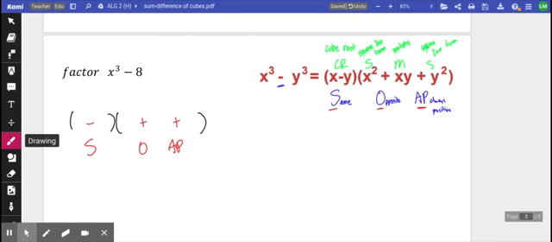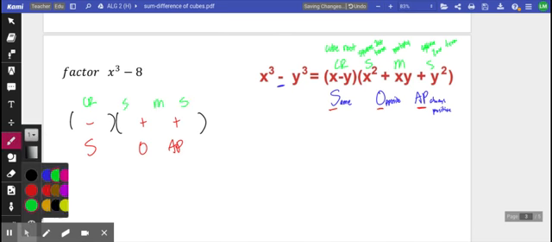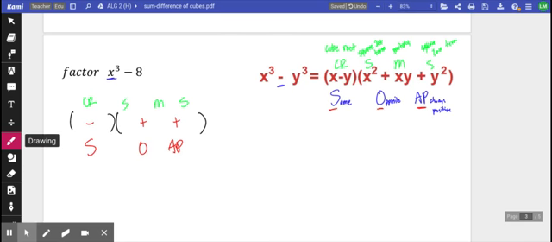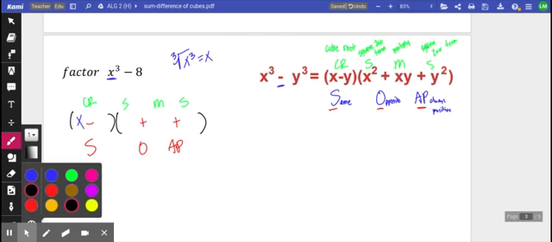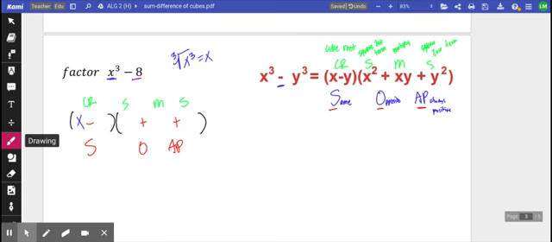All right, what holiday? We're talking about Christmas. So C-R-S-M-S. The first thing, I'm going to take the cube root of that first term, okay? So the cube root of x to the third is just x. So that first term is x. All right. The next thing I'm going to do is take the cube root of that second term. So the cube root of 8 is 2. Okay, so CR is the cube root of each of those terms. Now, the signs are already there, so don't mess with the signs at all because soap got us the signs.